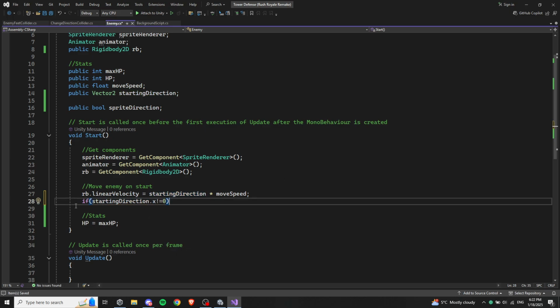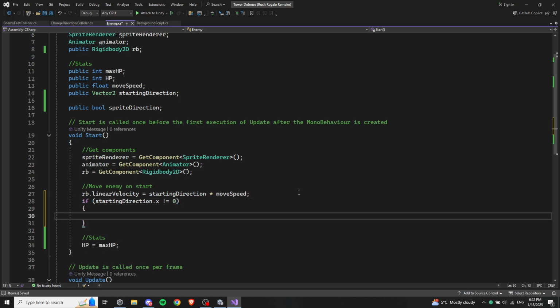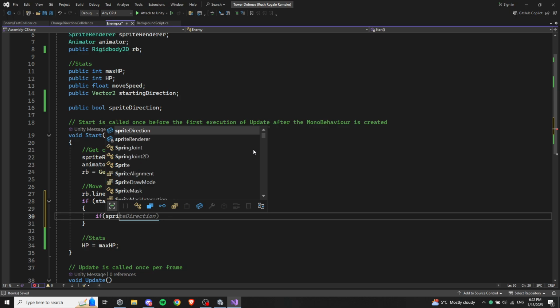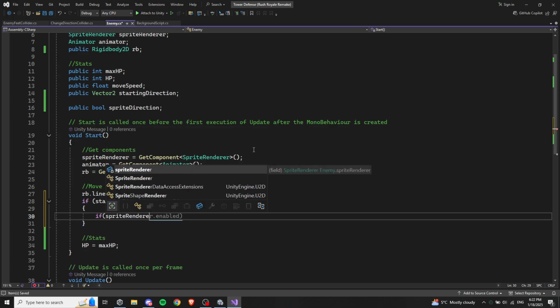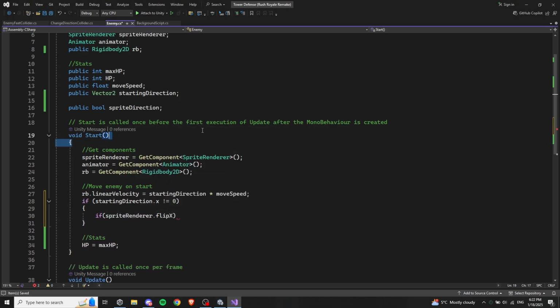So meaning we're moving to the left or the right. Then we want to see, let's see. So if sprite renderer flip x, so with this property you can flip it to the right or the left. And let's see, if this sprite here is false, then it is to the left.